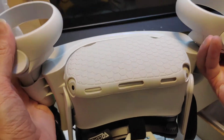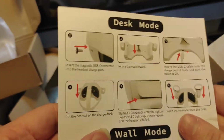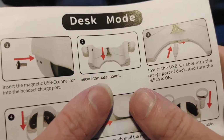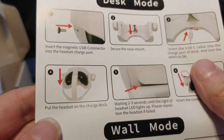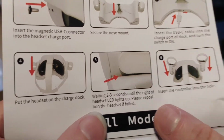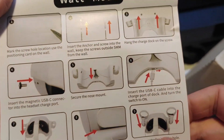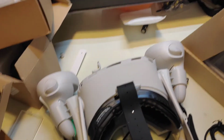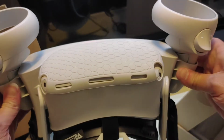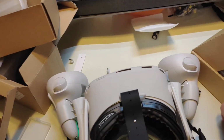I do wish that there was a definitive way for the controllers, so let's go ahead and take a look and see what we have here. Secured the nose mount. We inserted the cable. We have our LED light on. Wall mount. Yep, same thing. If I wanted to mount my headset on the edge of my desk, now I could. But yeah, that's pretty cool.